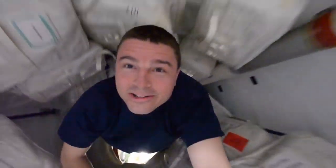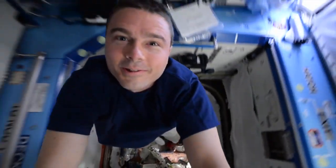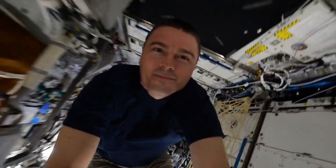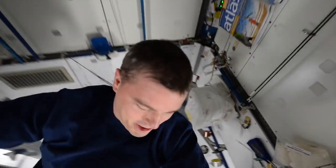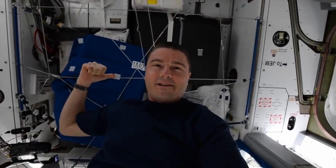All right, down into node 1, station's gonna open up. Butch, go high! Quick foot tag. Quick aileron roll. Through the lab. Into the ball form. A little spin into node 2 over Alex's crew quarters. And here we are at the very front end of the International Space Station. Still going 18,000 miles an hour.